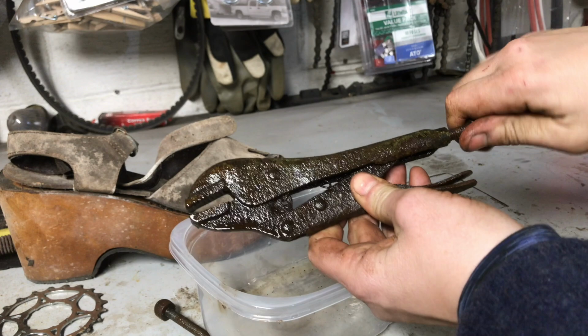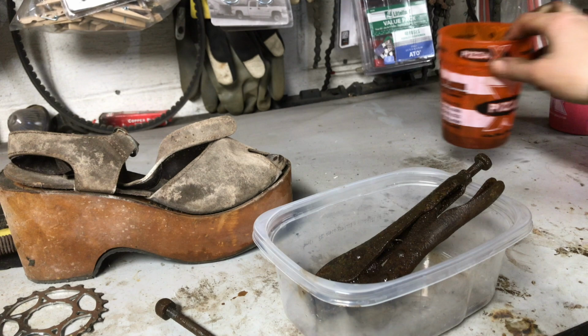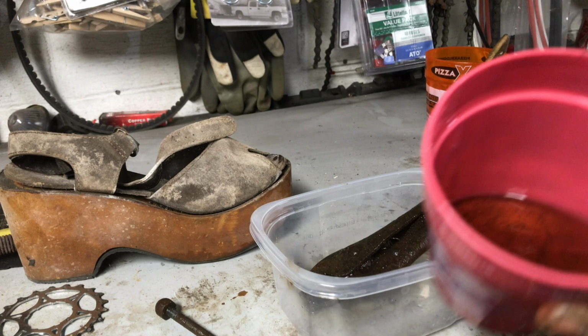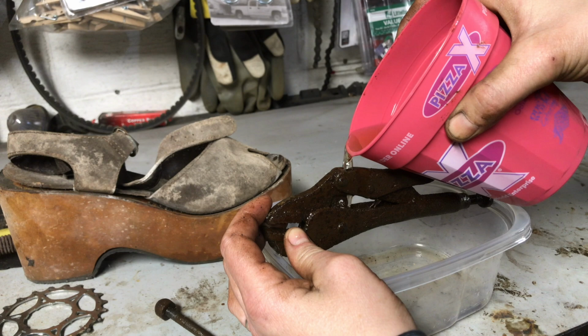And Slade's VW Beetle, I'll put a link right here to his channel, suggested that you mix acetone and brake fluid. So that is what we did. And you can see some of the rust that's been coming off of that. And I've just been letting these kind of sit like this in the container. And then I've been pouring that mixture in and just kind of letting it sit. It lays in this little trough right here.